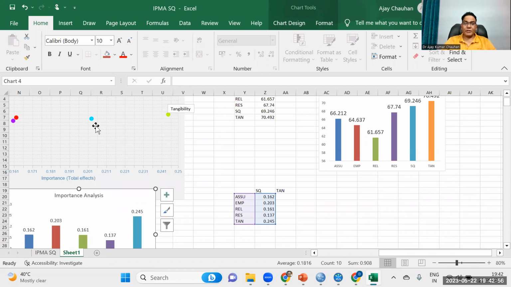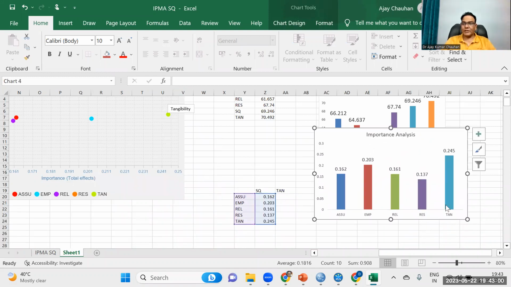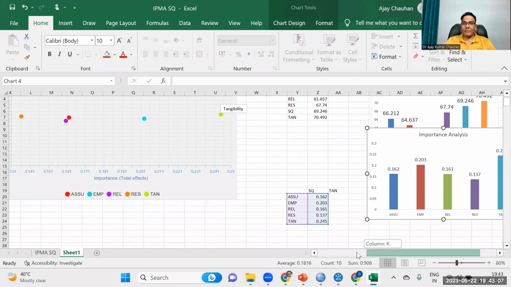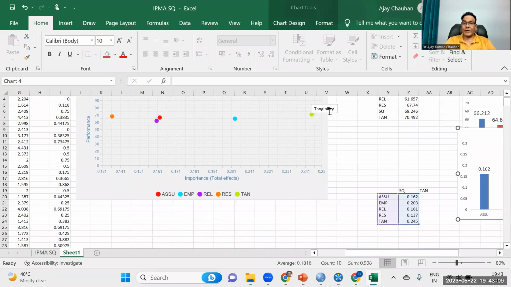And the same result we are getting from here. So you can check the highest effect of tangibility comes at the rightmost side. So we can make individual graphs and we can make combined graphs. So highest impact is from tangibility, second highest impact is from empathy, the third highest impact is coming from assurance, and the least impact is coming from the responsiveness.